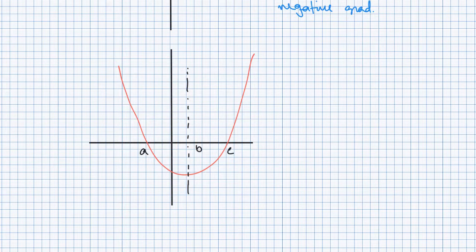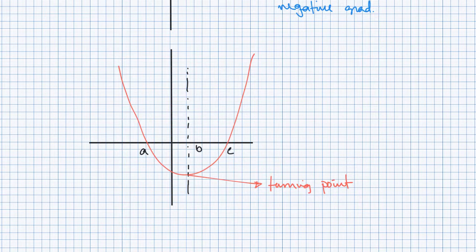Now, there's lots of jargon I'm using there, but if you're watching this video, you're probably looking for an A-level question to be done, and you understand most of this jargon, so I'm not going to go into too much detail about it. But when I said minimum value, I mean the bottom of the function here, which is also called the turning point of the function. So I might just stick an arrow there and say turning point.